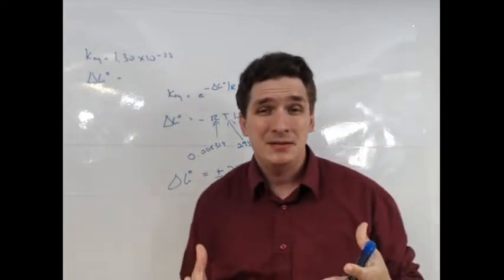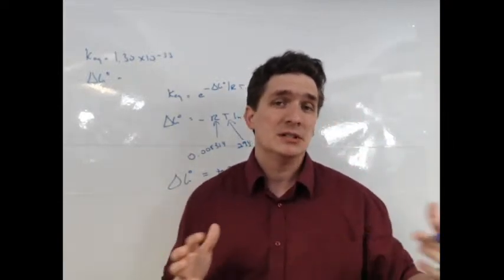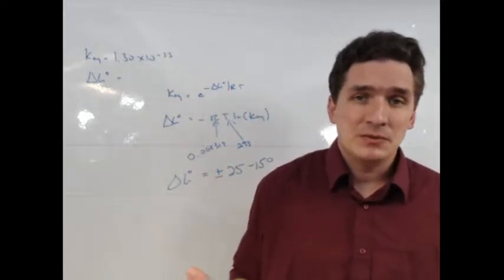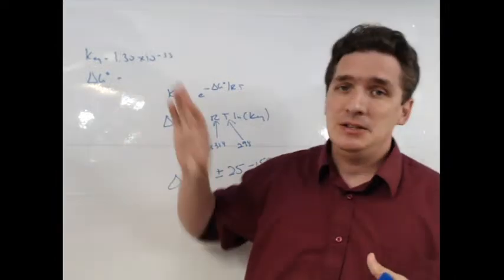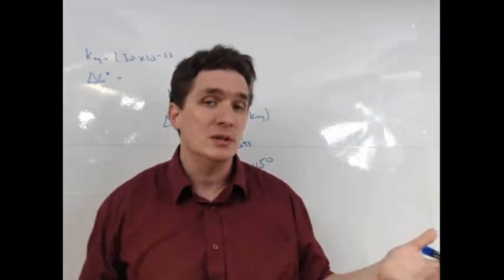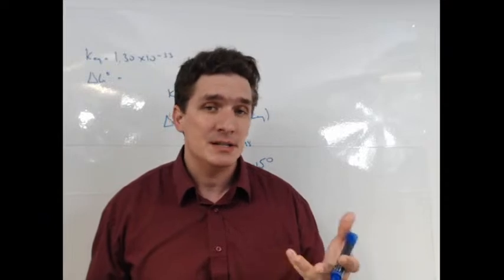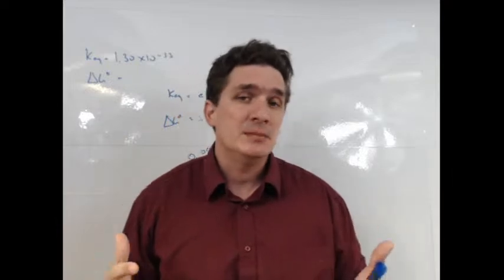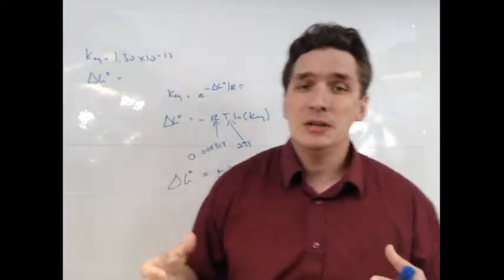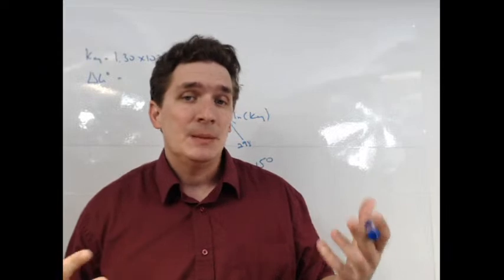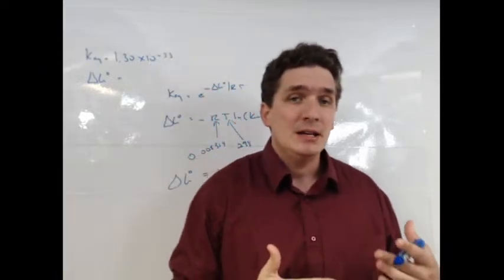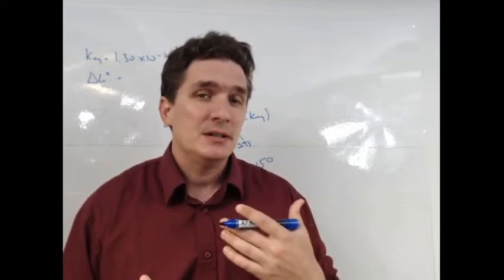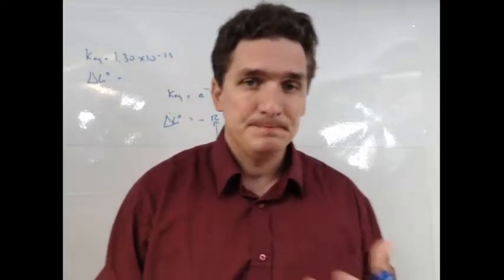Now again, this is kind of an arbitrary right answer. There are definitely delta G's less than 25. There's definitely delta G's greater than 150. Most of life operates in this 25 to 150 regime. In terms of the KQ itself, there is no reasonable answer for that. Definitely not 1, because then delta G would have to be 0. But really, in terms of what values KQ can take on, it can be super teeny tiny, like 10 to the negative 33, or it can be enormous, 10 to the million. Typically for the problems we work with, the KQs are very small. But that's because we're working with basically reactions that have a very unfavorable free energy change.